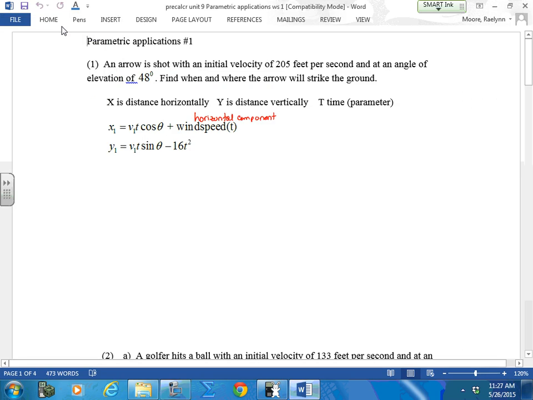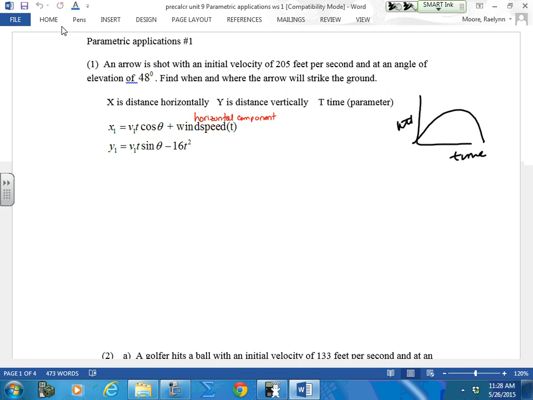So we're going to start. These are great for objects that make a parabolic path. And you've done this before. You've shot arrows, launched rockets, thrown balls. But when you did it, whatever it is you were charting, usually we did time and height. Or we did vertical distance and height. You couldn't do all three. Now, with your parameters here, we can throw in one more. We can throw in time, and we're going to see time go on your calculator.